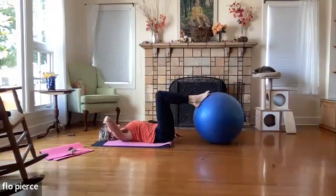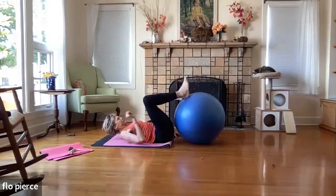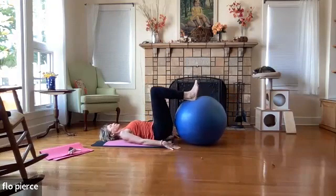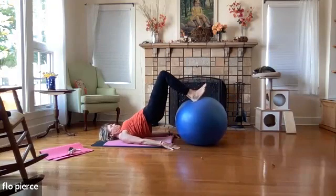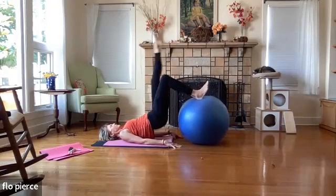That was level 2. Level 3, if you want to go there, you're going to roll the ball so close that it's almost touching your hamstrings, but the point is to get your heels on top of the ball, not your whole leg, just your heels. And then again, we lift up. You have those options to lift the hands, walk your feet together, lift and lower one leg at a time.